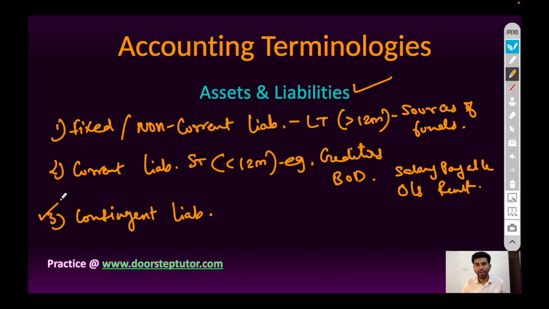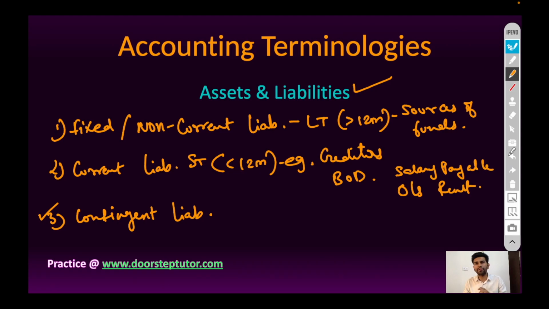Contingent liability, which is payable or not, depends upon future uncertain events. It is not recorded in books of accounts, but it is recorded as notes to the accounts. For example, if a court case by customer or worker is pending in current year, then it is contingent liability because it is not yet decided that we have to pay the liabilities or not. Therefore, it is a contingent liability.